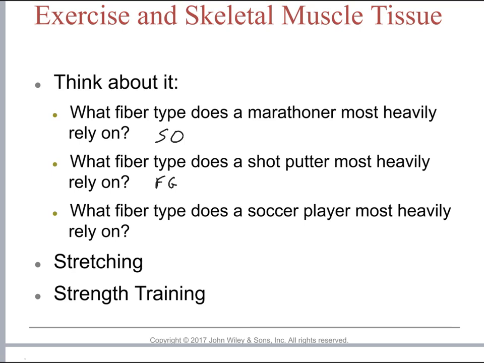What fibers does a soccer player most heavily rely on? So these are going to be those intermediary ones, our fast oxidative glycolytic fibers, or FOG fibers. And then what about stretching, right? If we're stretching, what are we doing? And what about strength training? So building up strength, where we use all three fibers depending on what type of strength training we're doing and what muscle groups we're working on.